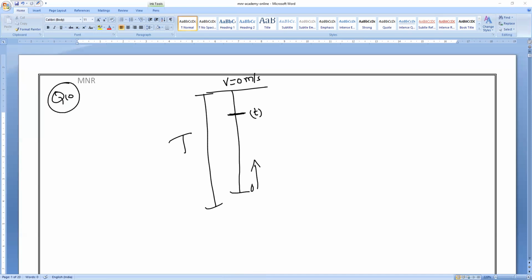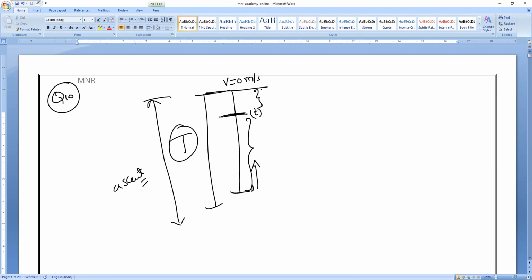Last t seconds of ascent. Ascent means this whole journey of reaching the maximum height is called ascent. So t seconds before its maximum height they are asking. So I will find the total height and I will subtract this one. This one I want to subtract means I'll get the remaining height. Yes or no, guys? Everybody, we all accept it or not?